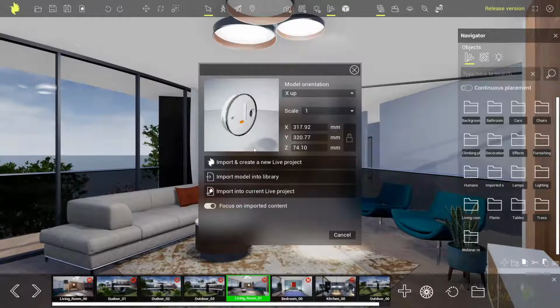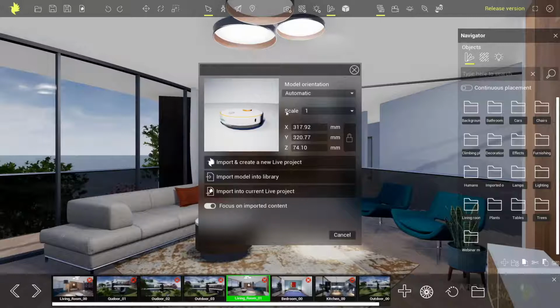I'm not using this because I'm not happy if the vacuum cleaner is on its side. This vacuum cleaner is modeled properly, so I will just go with the automatic option. But if for any reason I need to, I can rotate it before I import it, so that's a very useful option in that case.